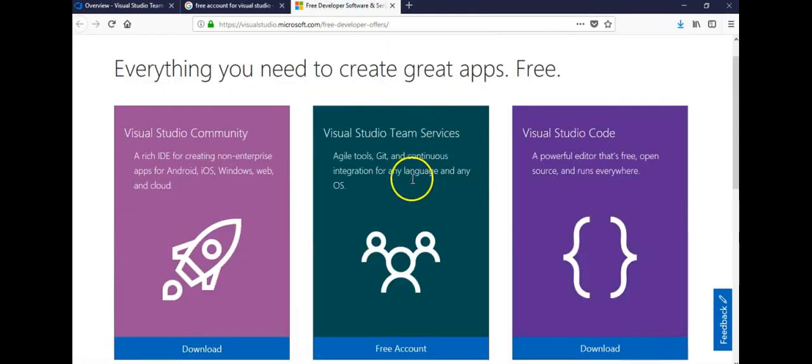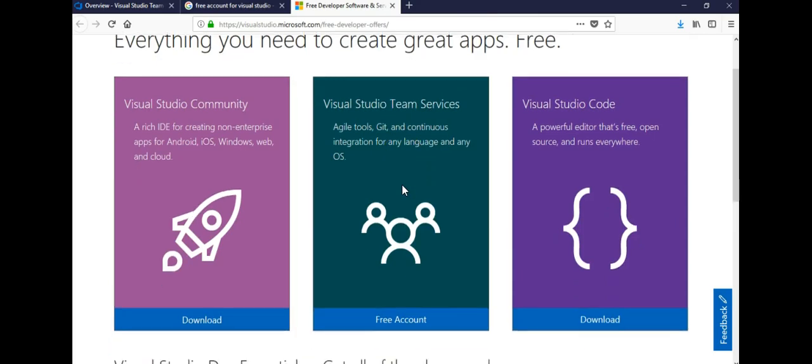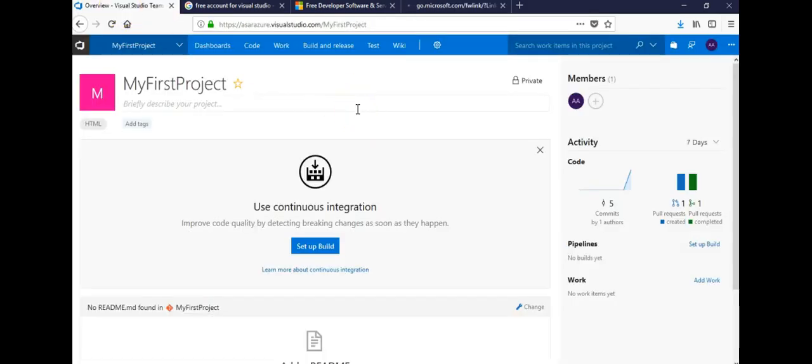Free account: agile tools, Git, continuous integration for any language and any OS. You just click here, add in your information, and you will be able to create a free account. When you log on, make sure you remember your credentials so that you can log in, and you'll see the overview of this dashboard, exactly like this.